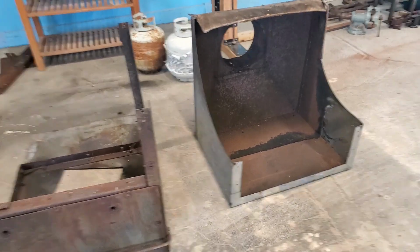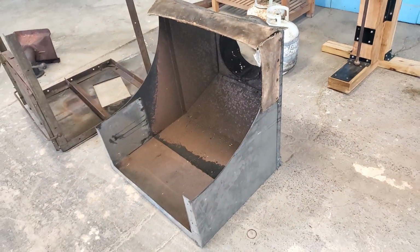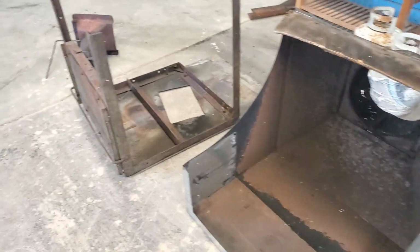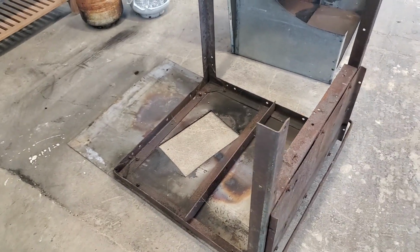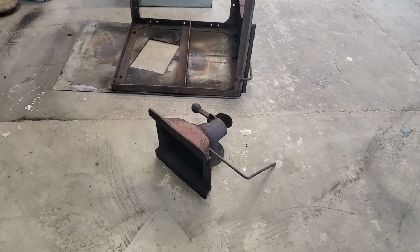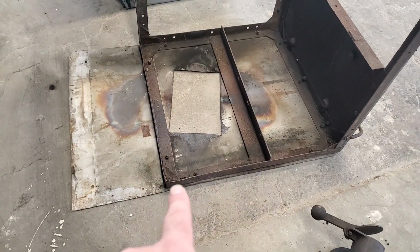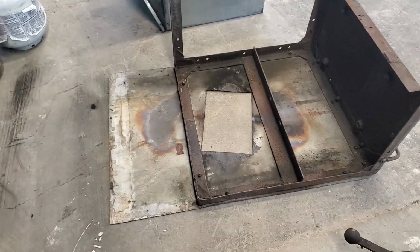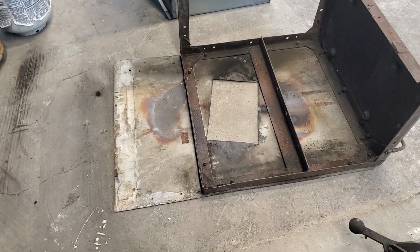And the big addition, which also came by way of that Connecticut blacksmith, is what will eventually be the coal forge. This is the hood, which is in relatively good condition. You can see there's a little bit of daylight showing through there, so that needs to be worked on a little bit. This is the table with the square hole in it for the pot, and this is the fire pot that will go in it eventually. The table needs a little bit of work. It's missing a table leg there, and I'm going to have to put in more support and table legs here because this part was originally attached to the back of the little shack that he was forging in.